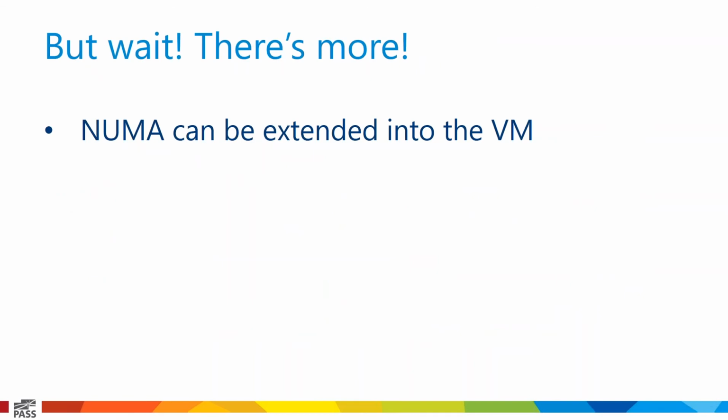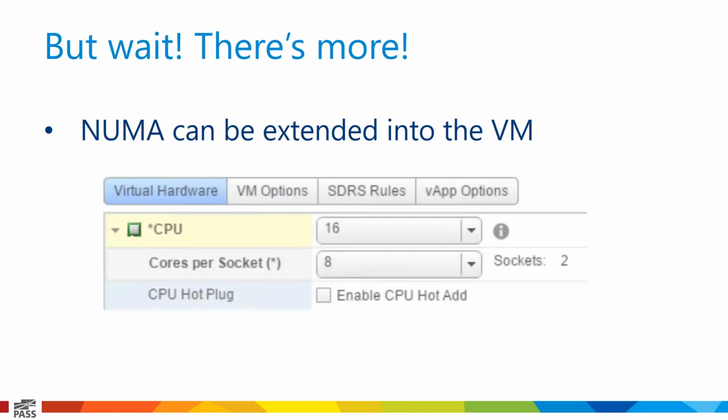But it's interesting. When you hit the VM, the physical server, I've got X number of sockets, I've got X number of cores. Well, you can actually go construct virtual machines that can balance and match what that physical server has, and you can size the VM to fit properly inside that physical machine. At the VM level, doesn't matter the hypervisor, you can go in and you can say, this VM, if I've got 16 CPUs, well, maybe it fits best if I do 2 virtual sockets, each with 8 virtual cores.